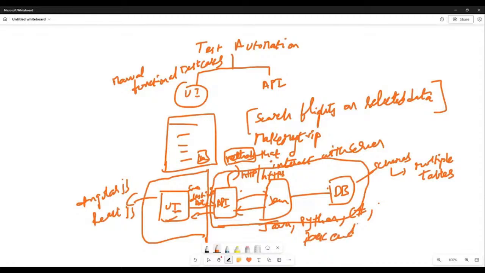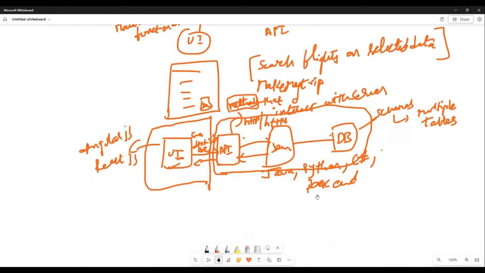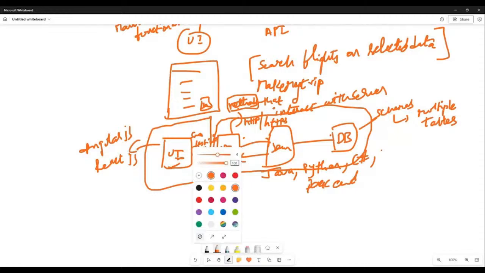So when you try to test the APIs, trigger the calls, and then try to understand the stability and the quality of the application, that means it's API testing, wherein there is no UI involved here, right? Clear on this part? There is no UI involved.